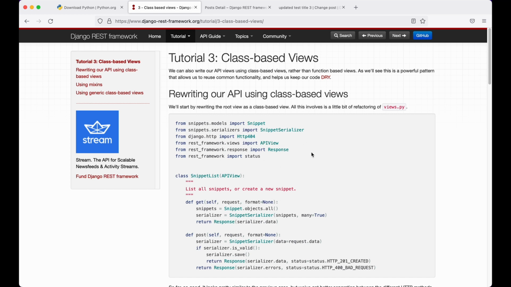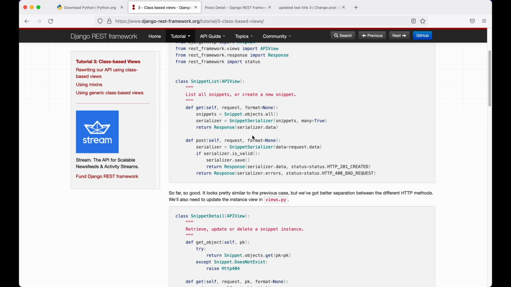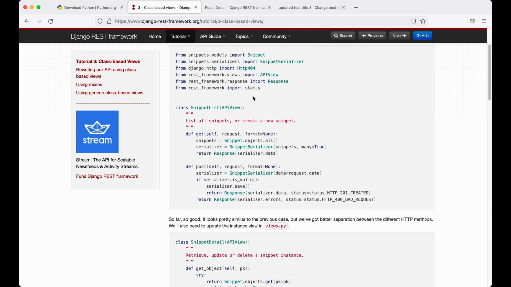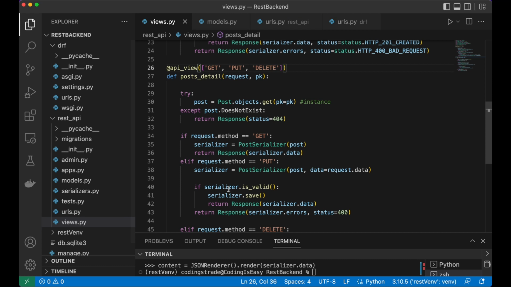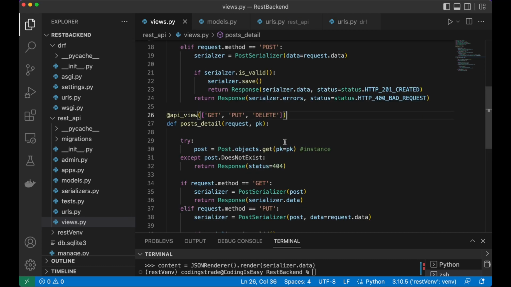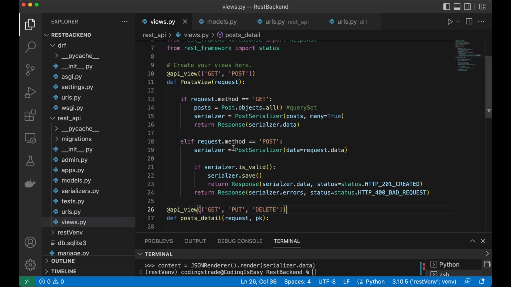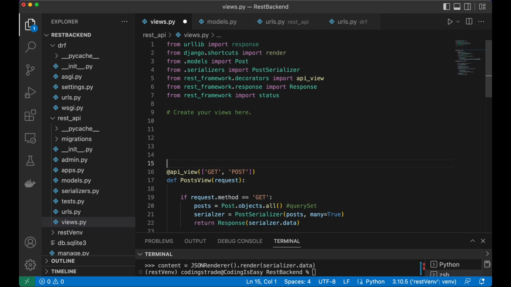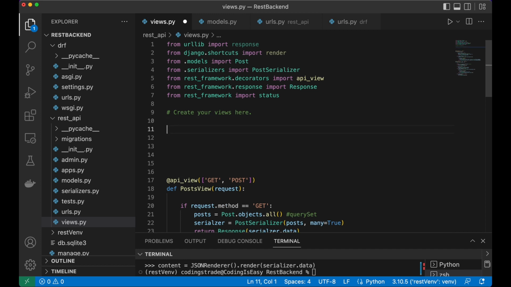If you want, you can come here all the time, and I'll be using almost the same thing from here, but for now let's see what it means and why we should use these API views instead of the function view. Now I'll go back to VS Code, and here we'll make some changes. Instead of deleting all the data, let them be here, and we will try our new code so you can see the difference also. Before this API view, we'll be using the new class-based API view.